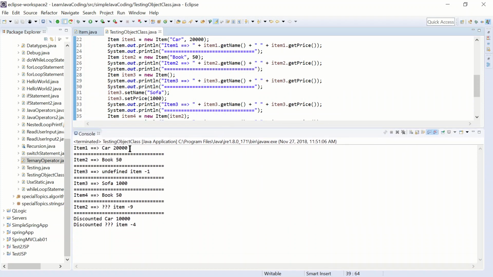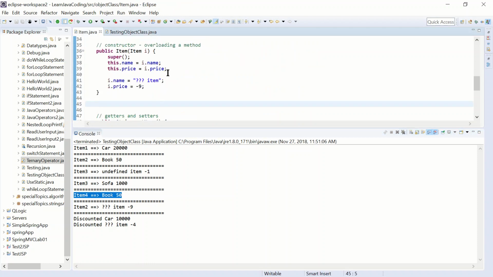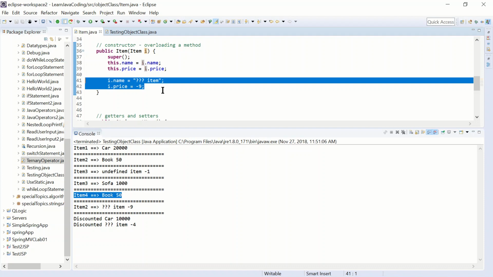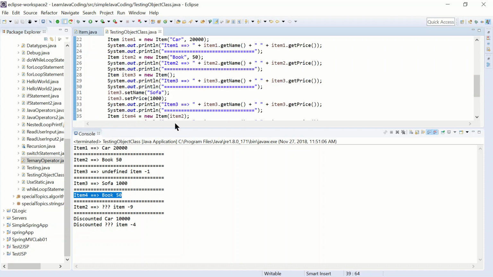Okay, so we have item 1, item 2, item 3. We replicate item 2 into item 4, but in our test here, we set the input value in the object to question mark item and -9 for the price.